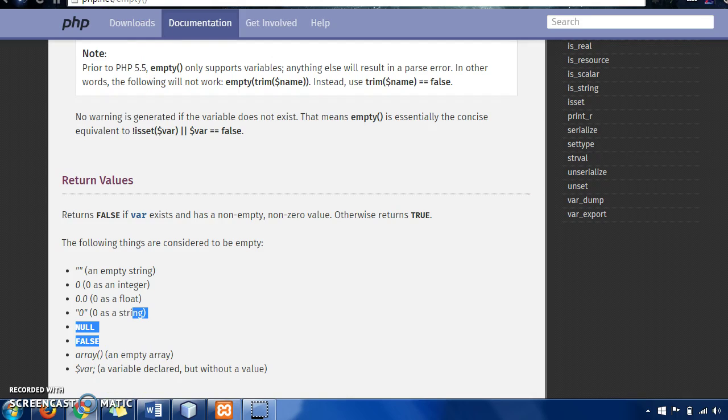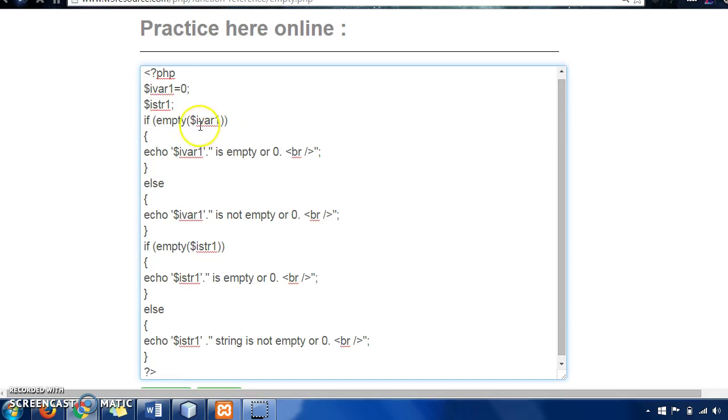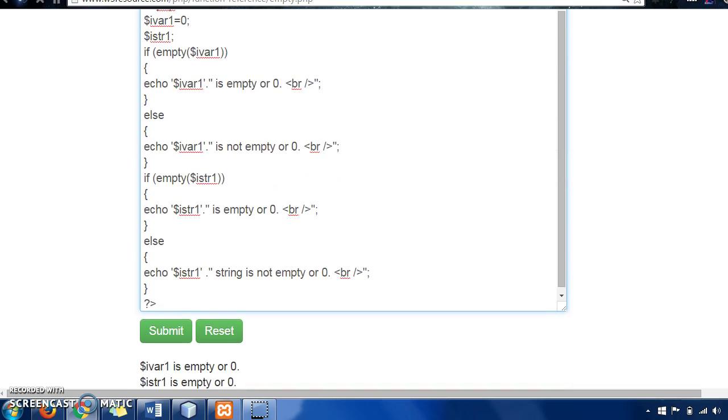So in the working example, we went over here, we have two variables set, and right here we give the function empty the variable we're trying to check at two different points. If we ran this one at this point, now if I took away the value of it and I submit it, it'd tell me that var1 is empty.